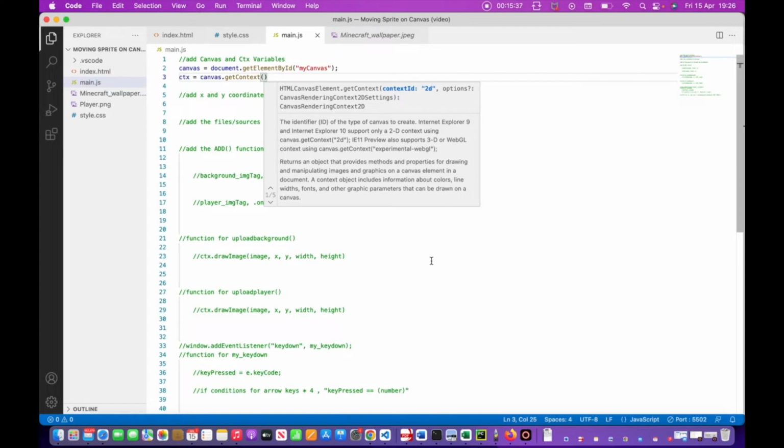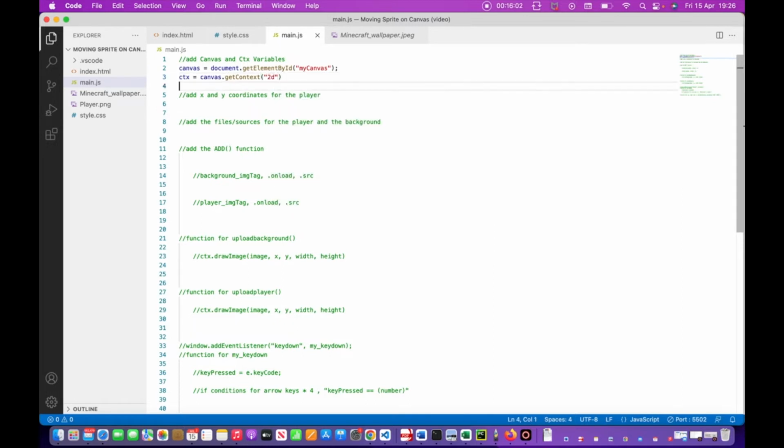The g is lowercase and the other words are uppercase, but only the beginning of them. So E, B, and I in getElementById are uppercase. Now, in the brackets for getContext, I'm going to put the double quotes again and put down 2d. And yep, I don't really need to tell this, but I'm telling you, I'm going to put a semicolon at the end.